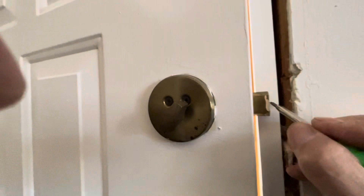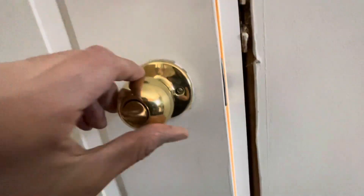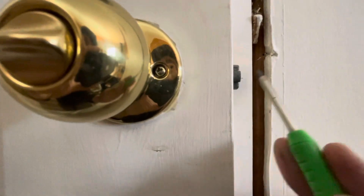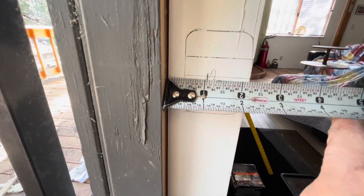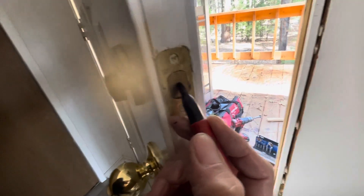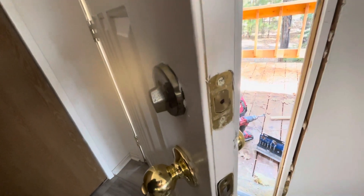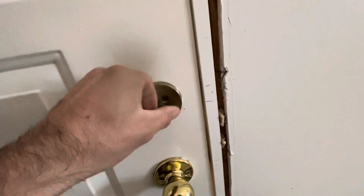I'm going to show you two ways to do this. The first way is to mark these out and then transfer them around the band to the front — mark the center and tune it, so we went with one and a sixteenth inch or so. Here's an easier way: get yourself a sharpie or crayon, load it up in the center, and give the door a couple open and closes.